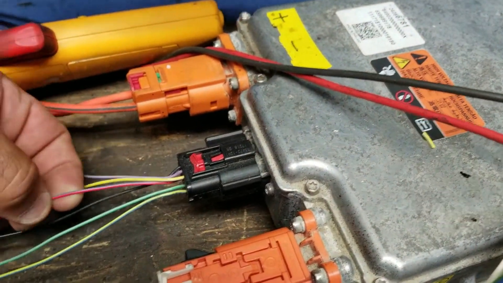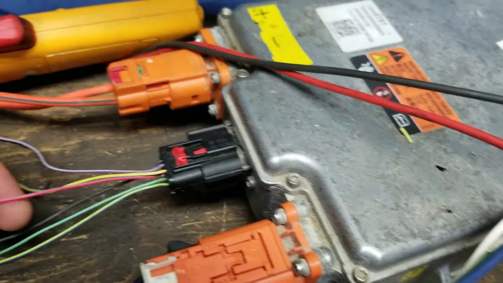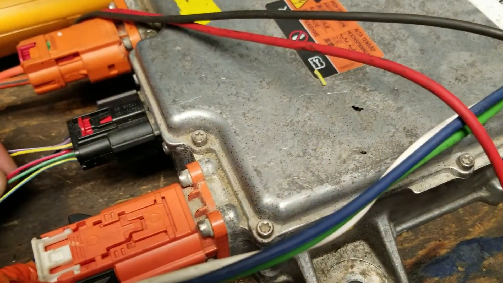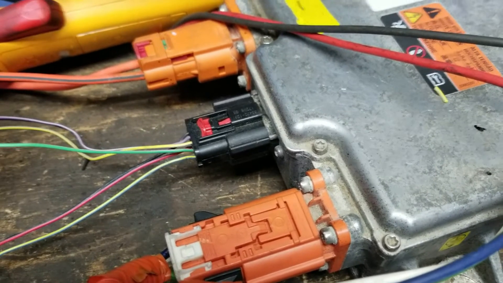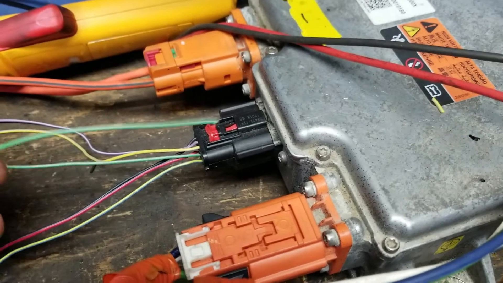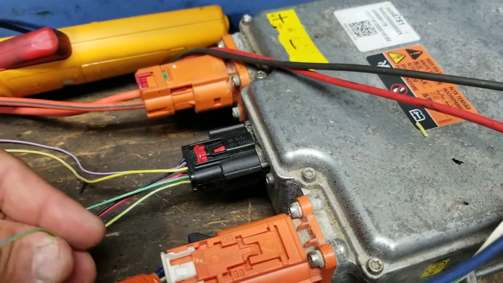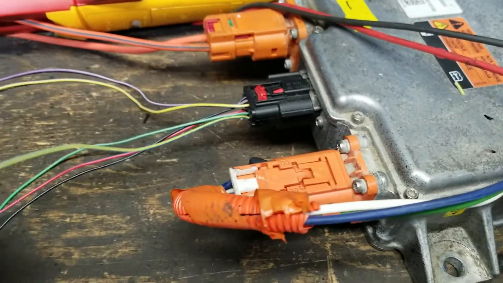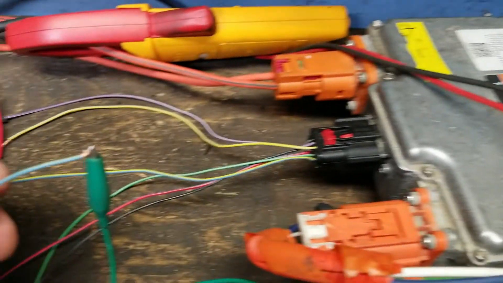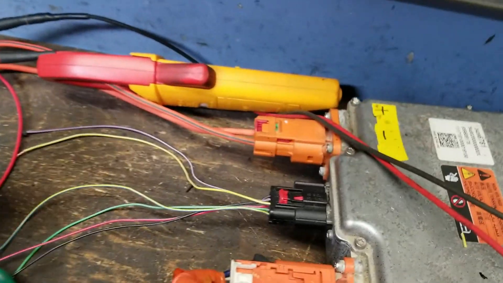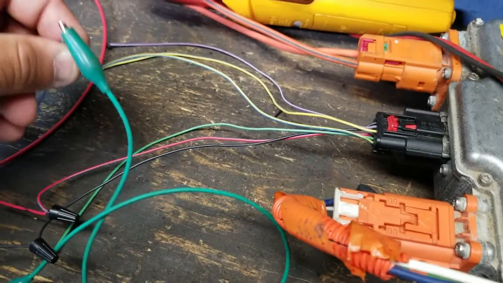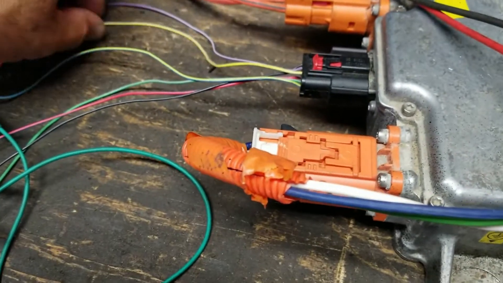This red wire which is pin 9 is 12 volts constant power that goes to the battery. Pin 10 is AC power sense, again we're not using that. Pin 11 is the enable signal. You supply 12 volts here and it will turn on the battery charger. So we have constant 12 ground, the enable pin, and the control wire.